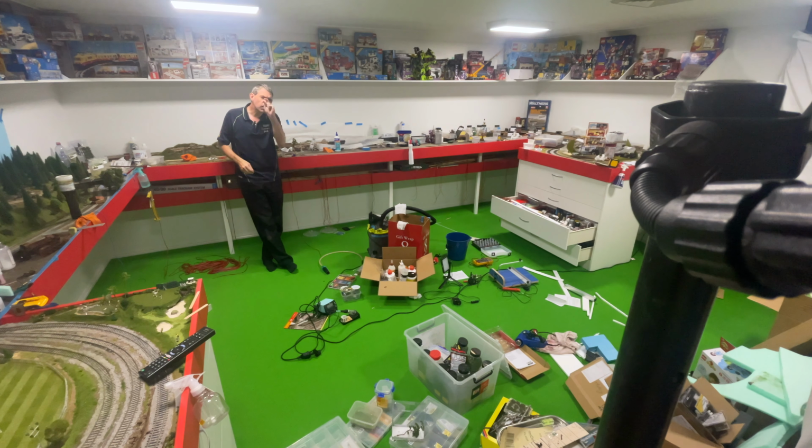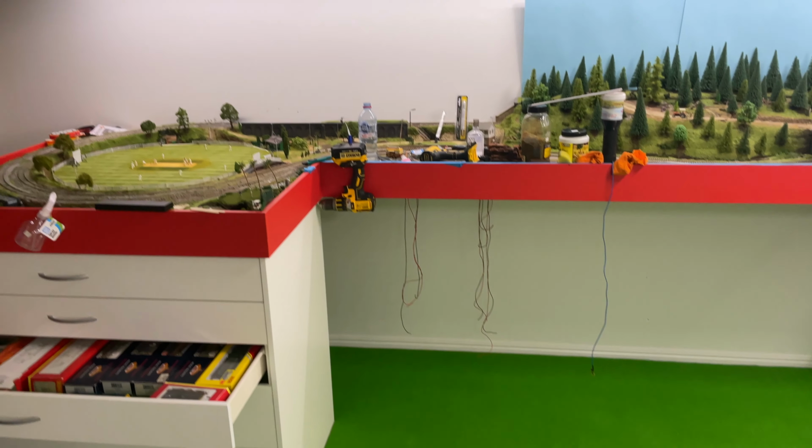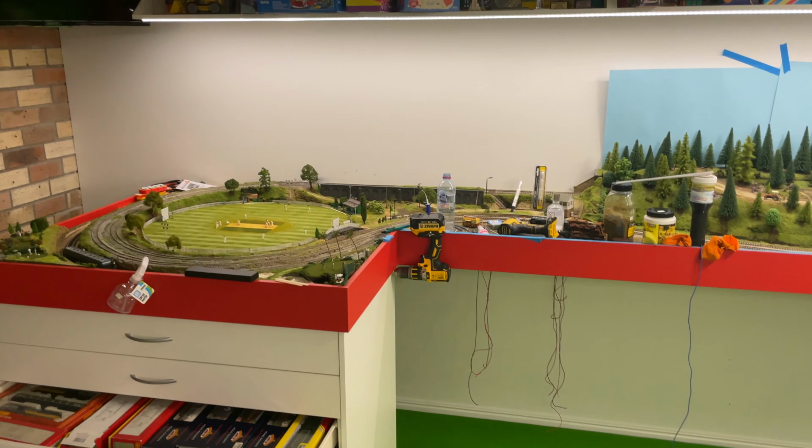Remember, those little fish plates that join our track up, there's a lot riding on them. And to any of you seasoned model railway enthusiasts, you will know that relying on fish plates to travel the power is not the best idea. Or is it? So now let's put this dropper wire theory to the test.